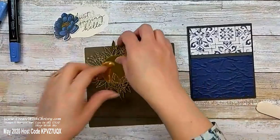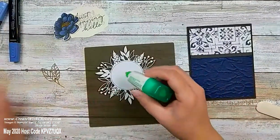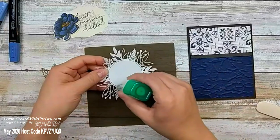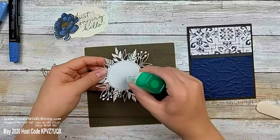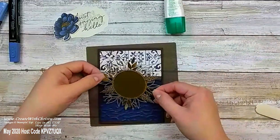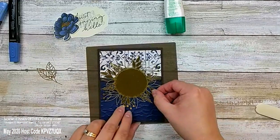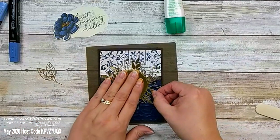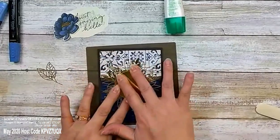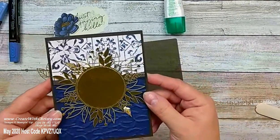There we go. Now I'm only going to put glue here. Once again, we've got that embossed. Let's use my liquid glue. Actually, it's easier to do it holding it. So I've got that whole big circle covered with my glue. And kind of move around till it looks the way I want it. Really, there's no right or wrong way to do it. Just make sure it's in there. Bring it down just a little bit. Hold that down. Isn't that pretty? Let me get that in the light a little better. Isn't that cool? I love that.